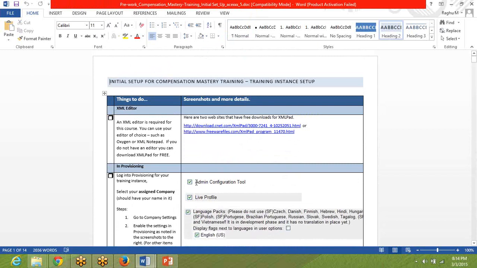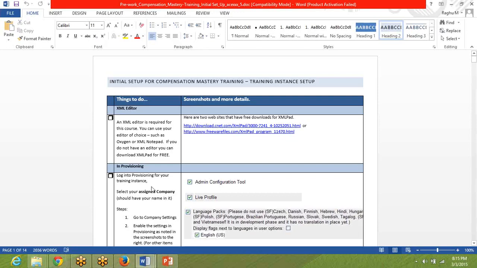Yes, as you are going to see in this guide, one more point, guys. This guide has been prepared in such a fashion that you are implementing the compensation module for the first time in your organization, and it assumes that you have only the SuccessFactors compensation and performance license with you. So it will suggest you to start configuration of your provisioning system or instance from scratch. Basically, I mean to say, all your admin tools activation, your users loading, your super admin creation, everything, it treats that you are logging into the provisioning system for the very first time, and you are configuring the system as though you are configuring the super administrator.